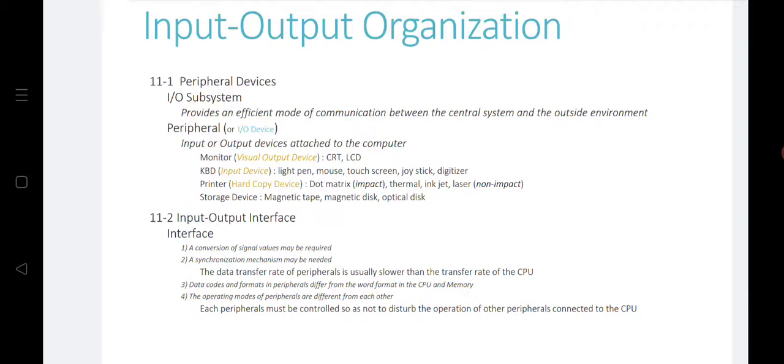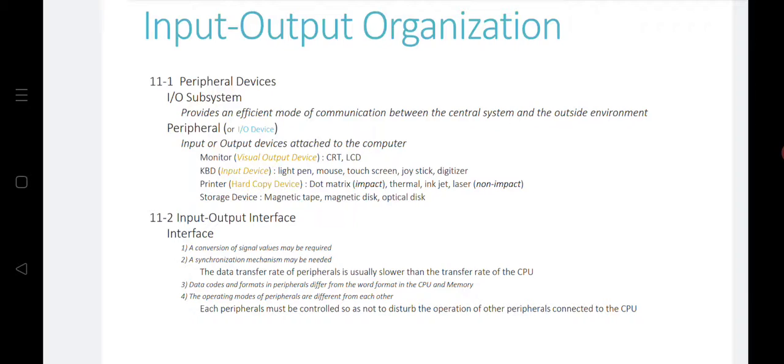The speed of operation may differ, and the way of representing data will differ. So to make them communicate, we require an interface which translates the input output device language into the processor language, and the processor language to the input output device language.